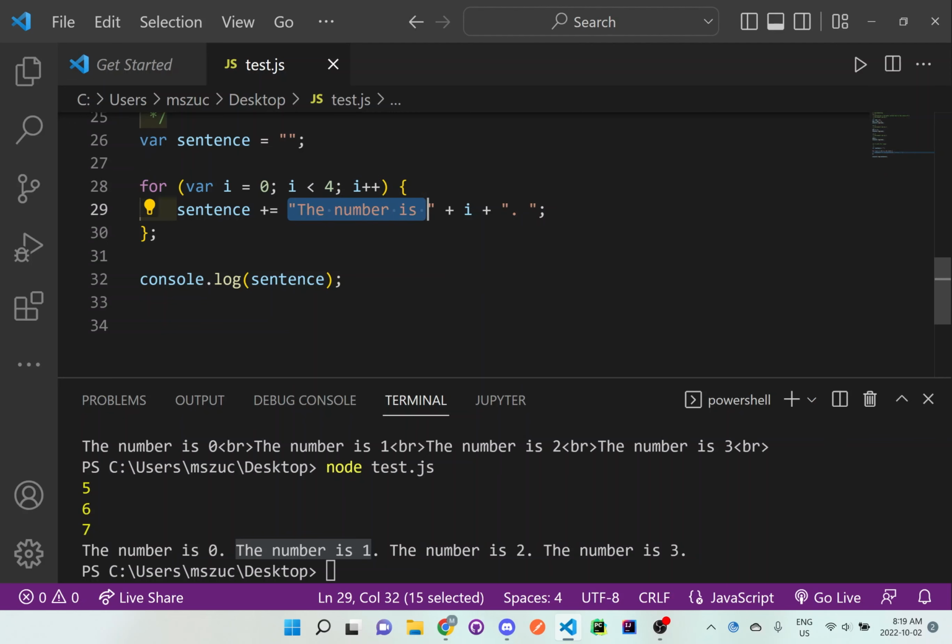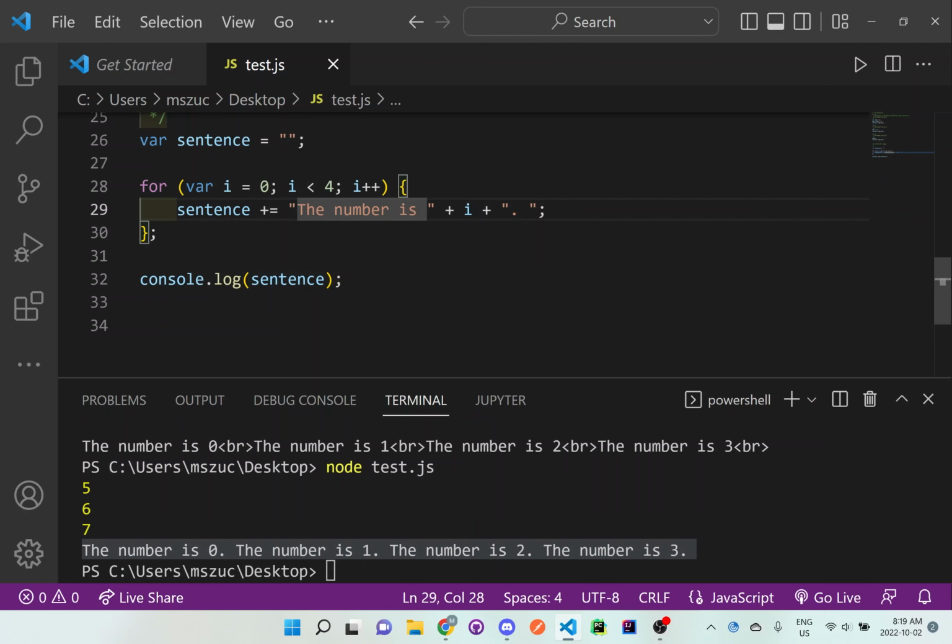And then it'll go through "the number is 2", and it'll add it to the sentence, which is why you get this. Then it'll read down to the bottom, it'll say, oh, there's a closing bracket, let's go back up and see here. Is it less than 4 still? Yes. We're incrementing by 1. It's a 3, it's still less than 4. Perfect. So it's going to now say "the number is 3". That's why we get this, and it's going to add it to the sentence, like you see this entire sentence here.